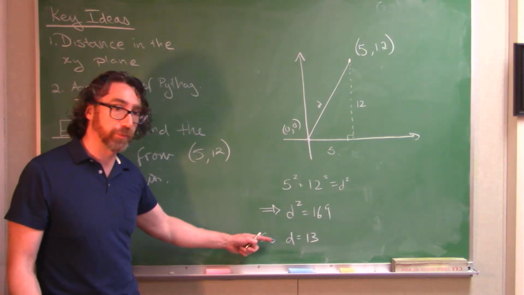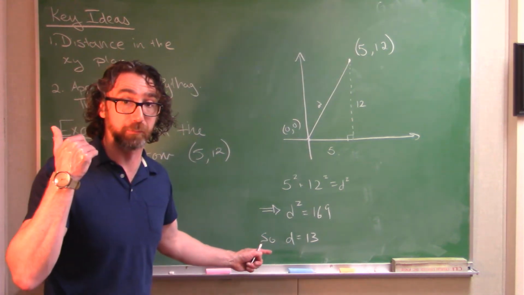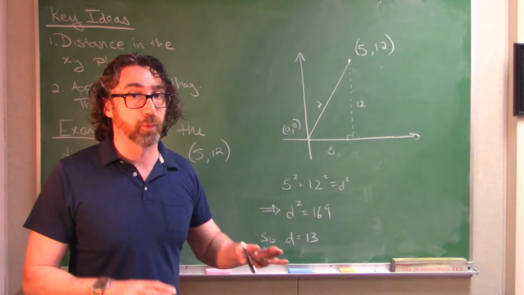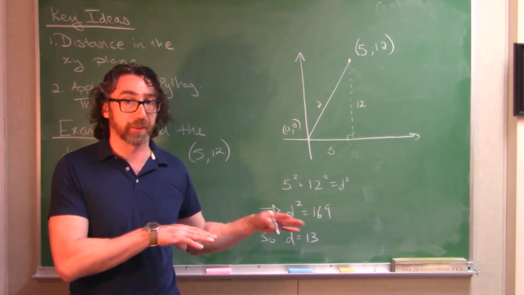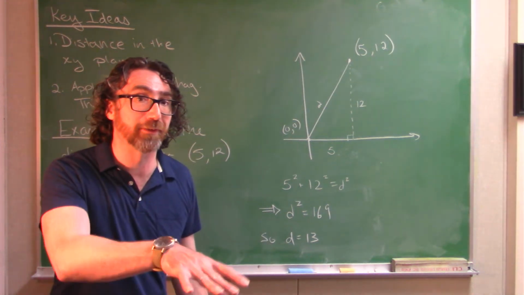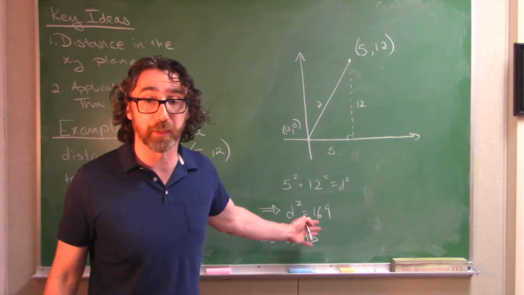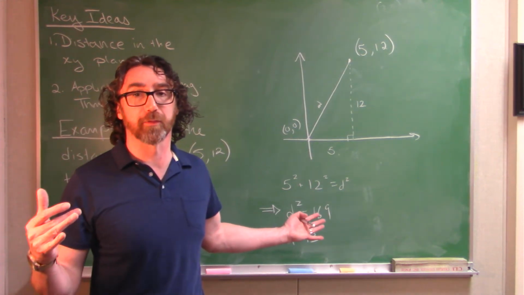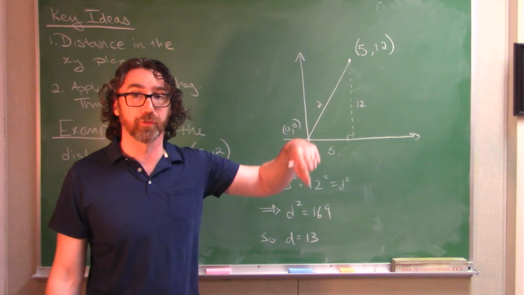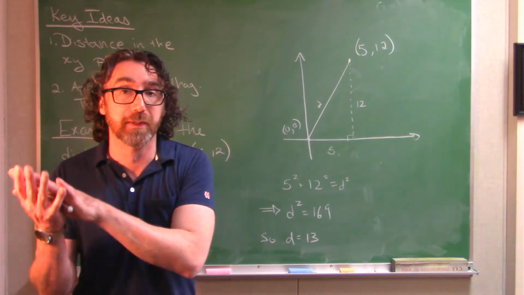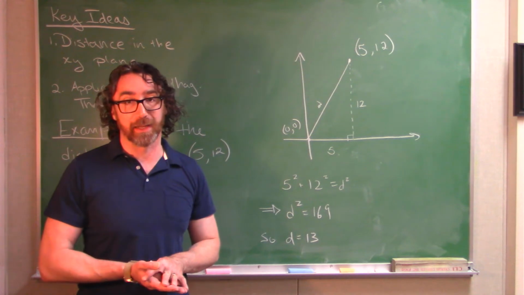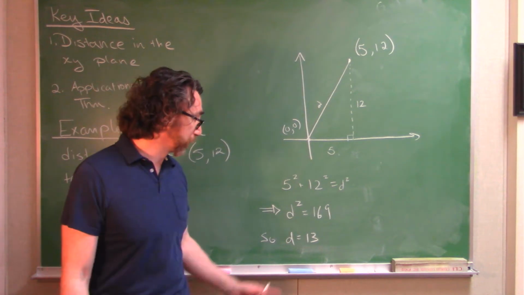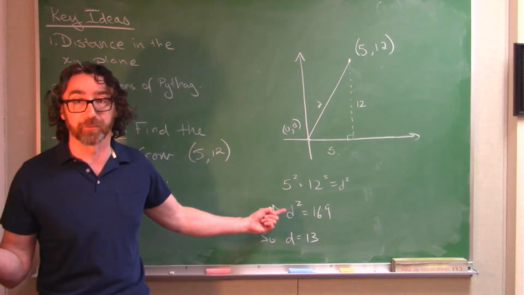And as you have probably seen in the last couple of videos, in fact, in all the videos we've worked on so far in our course in trigonometry, we have dealt with square roots. So you're going to need to get comfortable with just leaving a square root as it is if it can't be simplified. That last one we just worked on, 3 radical 13. There's no good way to simplify radical 13, and having it written as 3 radical 13 is actually more useful than the decimal expansion that a calculator would give you. Okay, so just get comfortable leaving the square roots after you've simplified them. But in this case, it simplifies nicely. It just simplifies to 13.